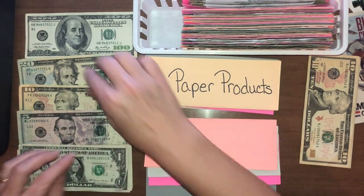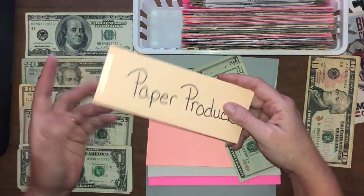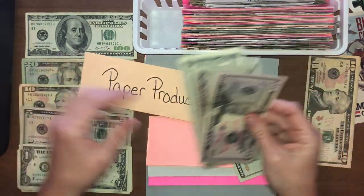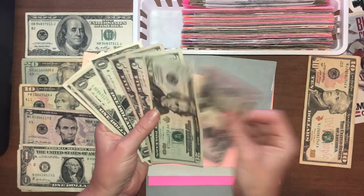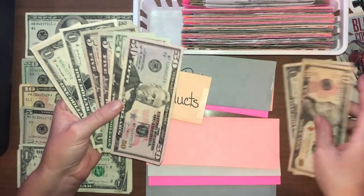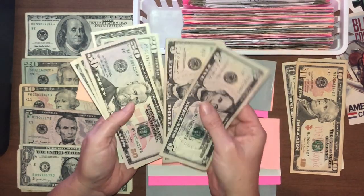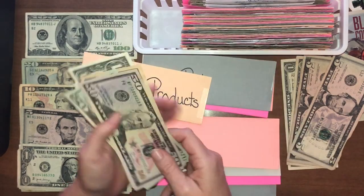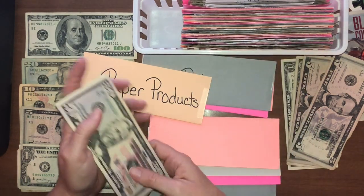Paper Products is going to get $25. I bulk buy all of my paper products — it's one of the ways I can get my shopping fix out. I'm going to split that leftover $12 and put some in here — so we've got about $83 in paper products now. That tells me it's probably getting close to time to go purchase things.